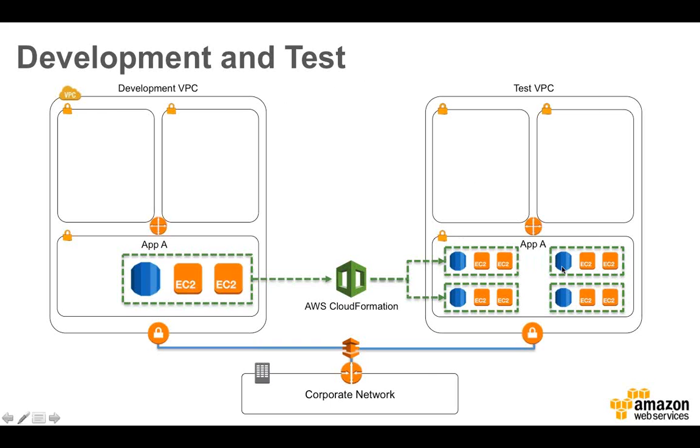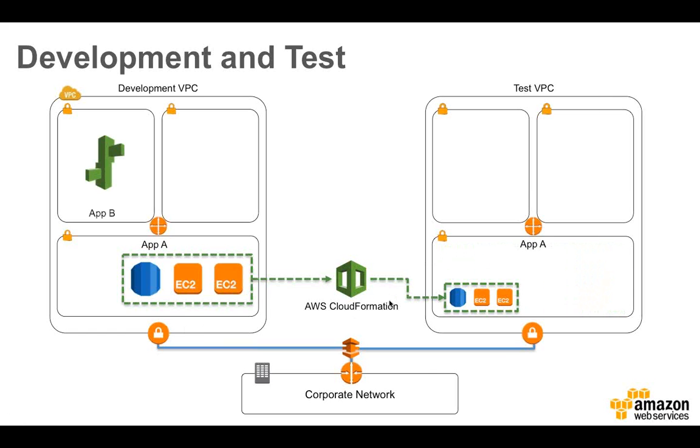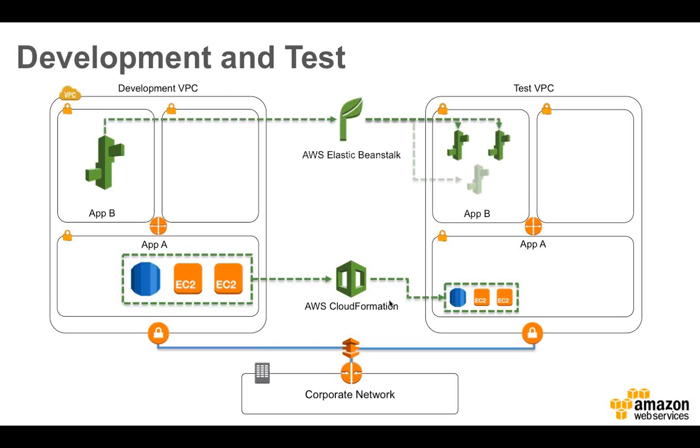So for example, you can have functional, integration, capacity and stability testing all being executed simultaneously in the cloud with identical configurations from the original in development, guaranteed by CloudFormation templates. Another team may want to use, for example, Elastic Beanstalk simply to focus on the application development and let Elastic Beanstalk handle creating the infrastructure for the application. So then using Beanstalk, you can easily replicate and deploy more instances of the application into more environments in the testing VPC. Another team may want to use OpsWorks.